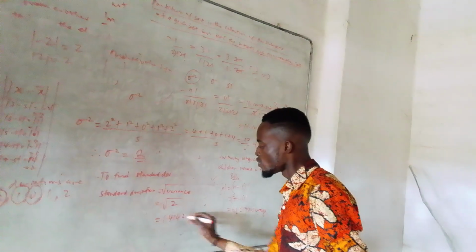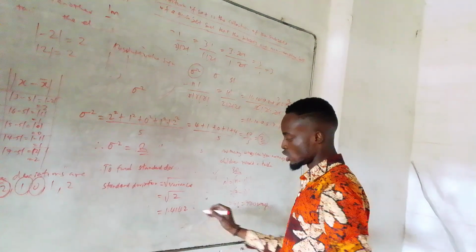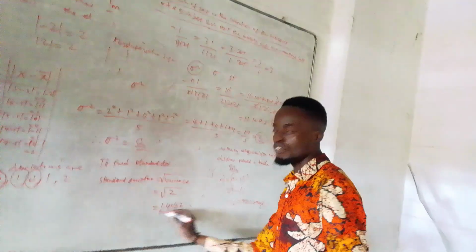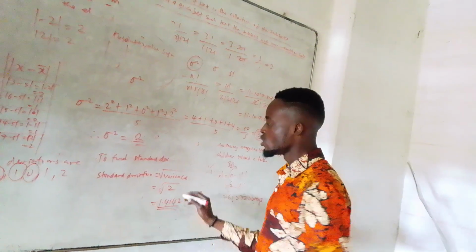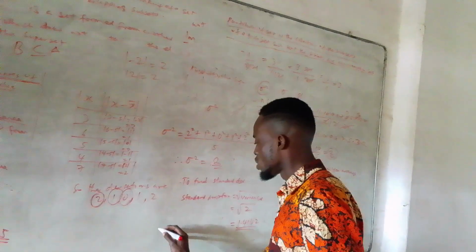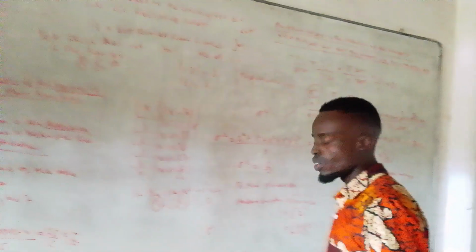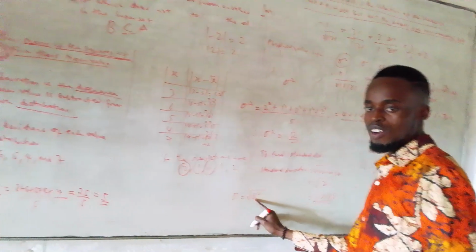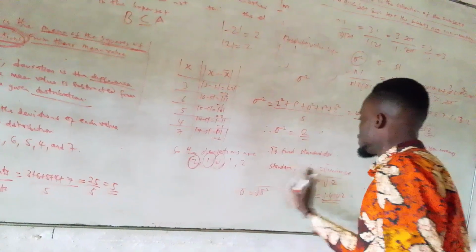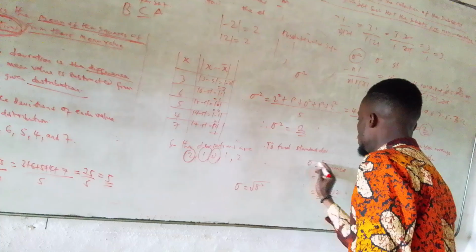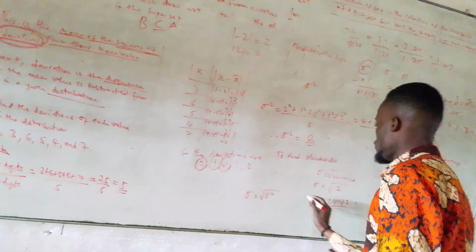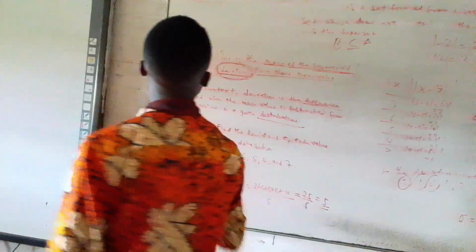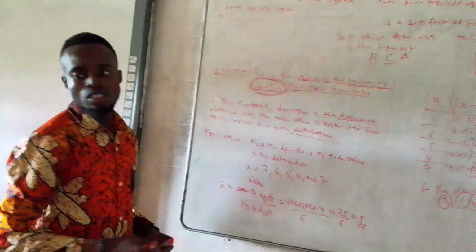It equals 1.4142 and so on, if you punch your calculator. So this is the standard deviation. Now, the symbol for standard deviation is this symbol. So you can say standard deviation equals the square root of variance. I can just click this and put the symbol. Therefore, my standard deviation is 1.4142. So standard deviation is the square root of variance.